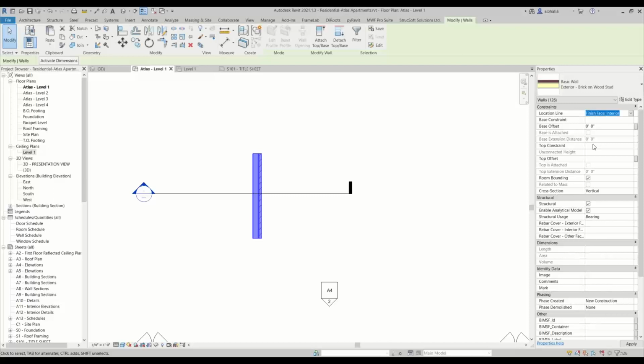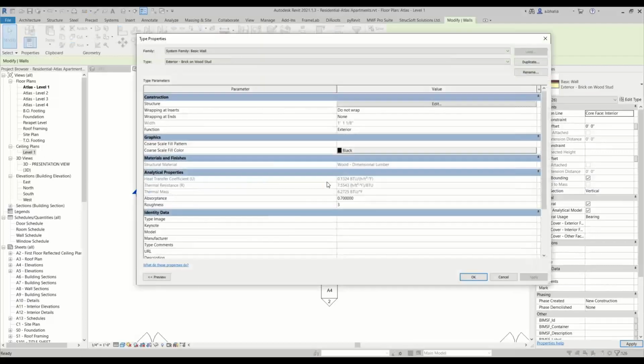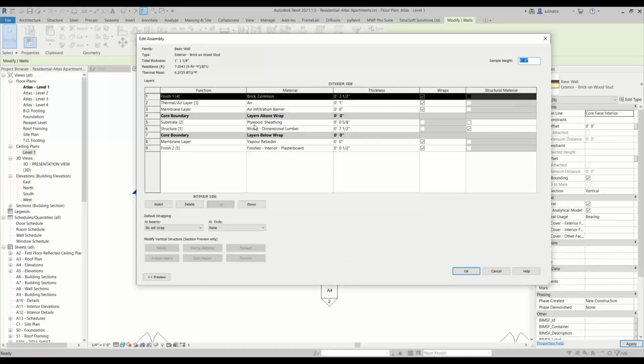So your core center line earlier was at 4 inches from the face of the core, and now it's still at that 4-inch location, but the size of your structural layer or your core boundary got smaller, and now your center line and your interior face and exterior face are no longer in the right location. So I like to go core face interior. My spiel is a little long, but it's over. So let's get started with edit type. We're going to go in and take a look.